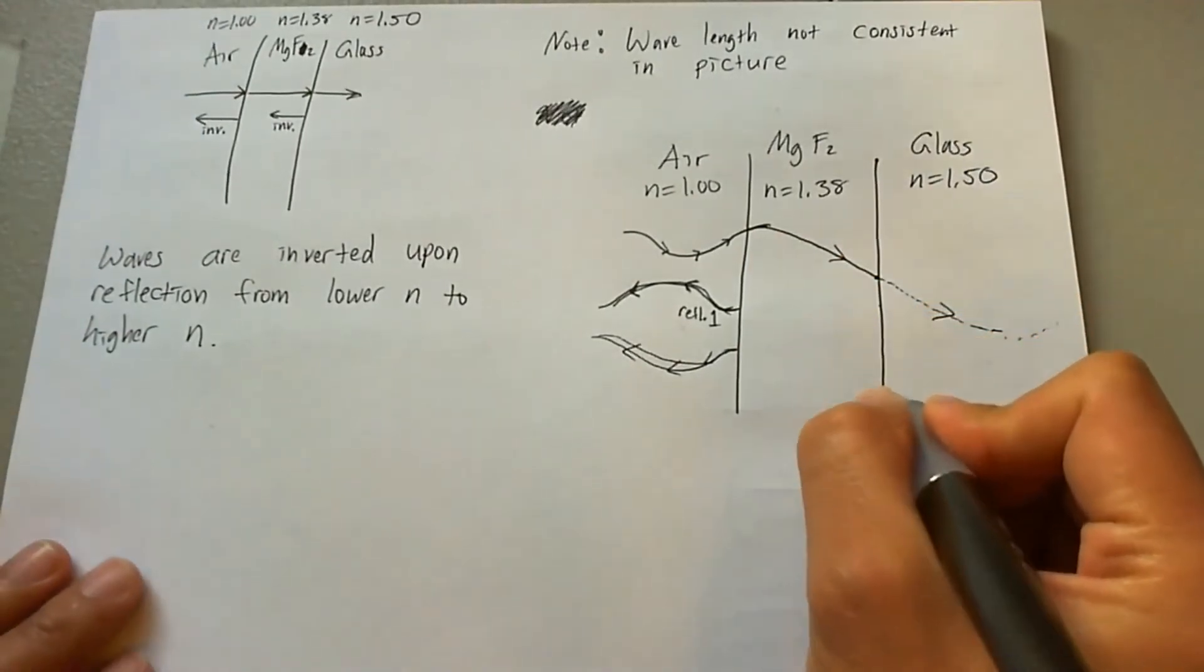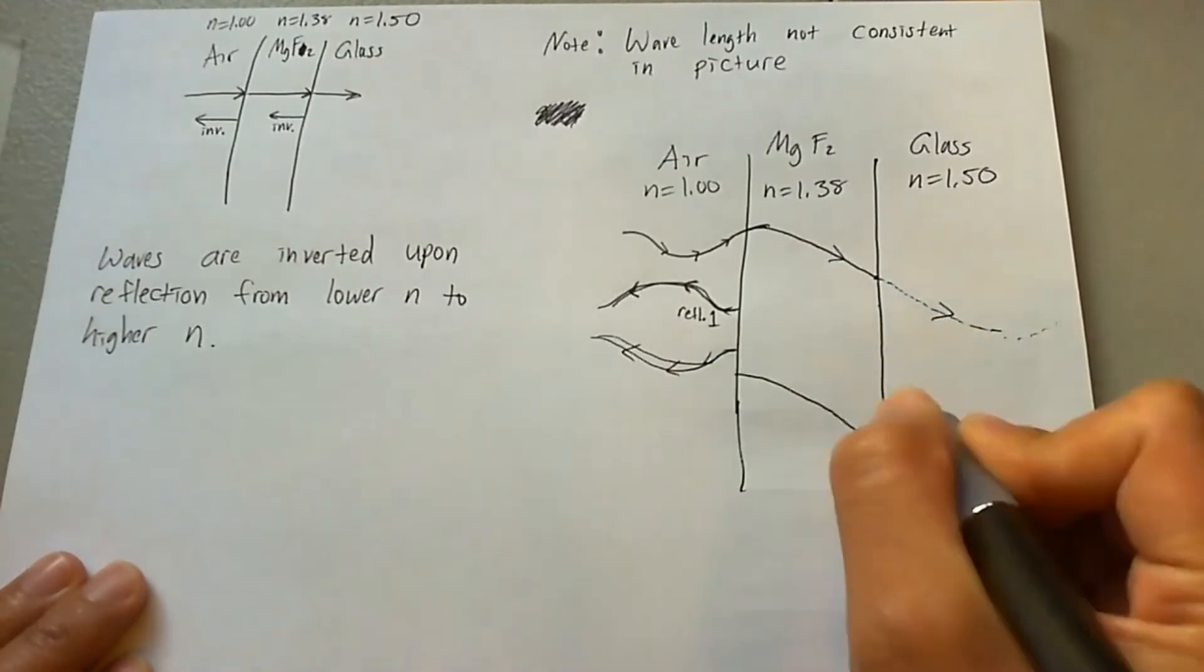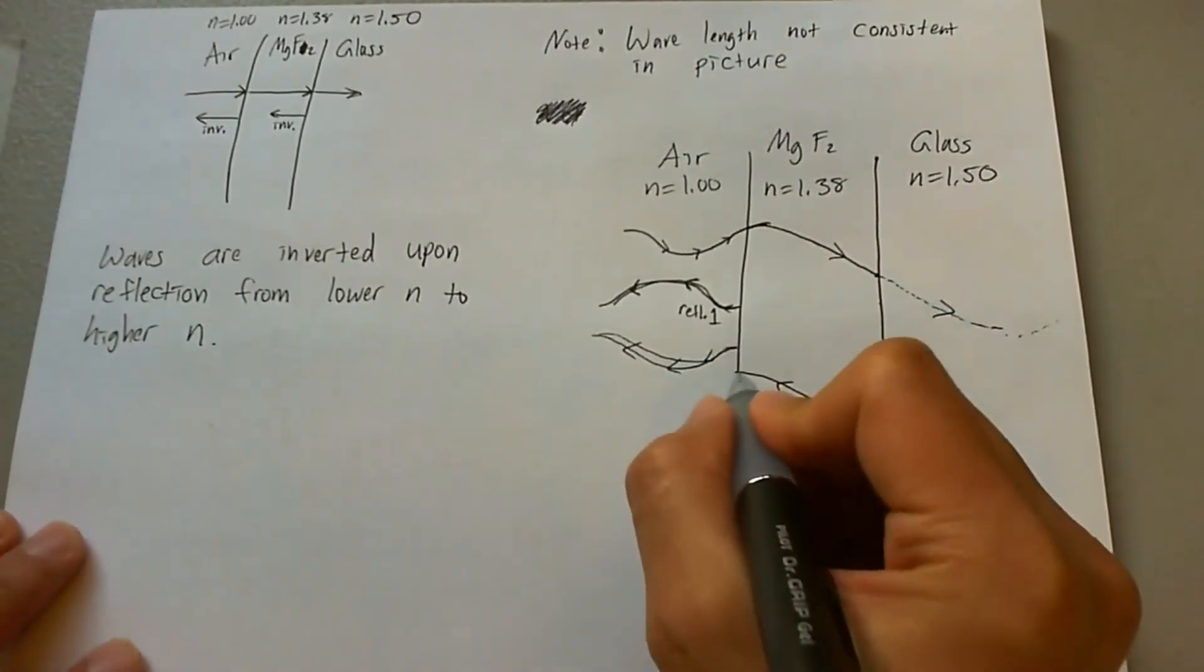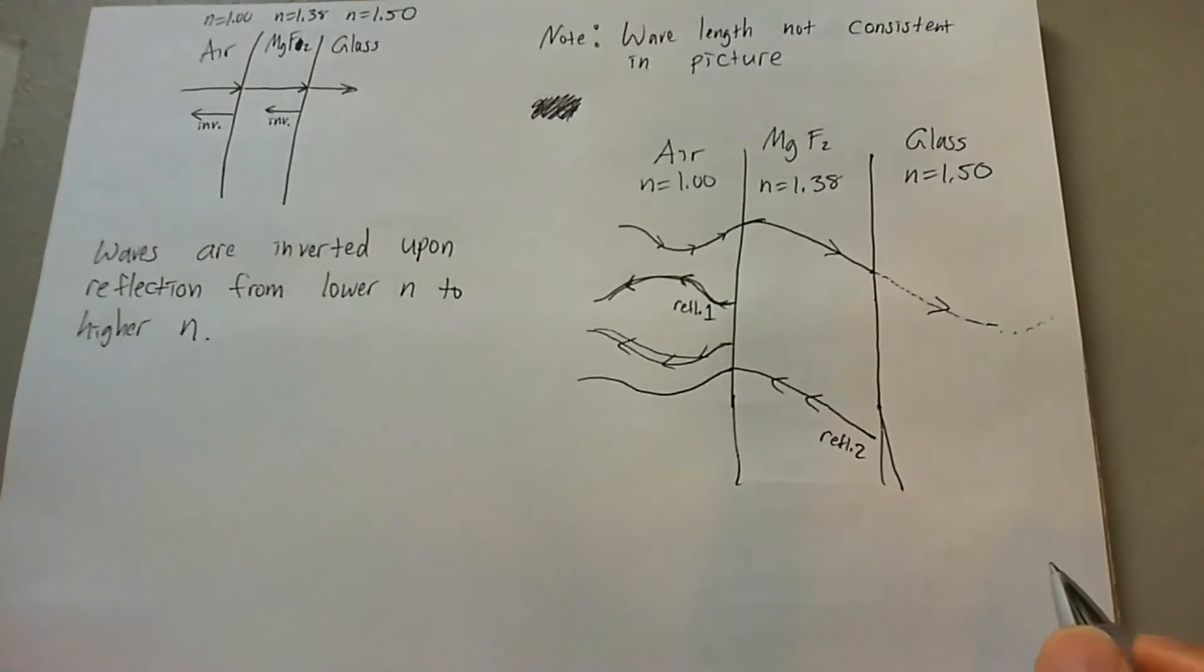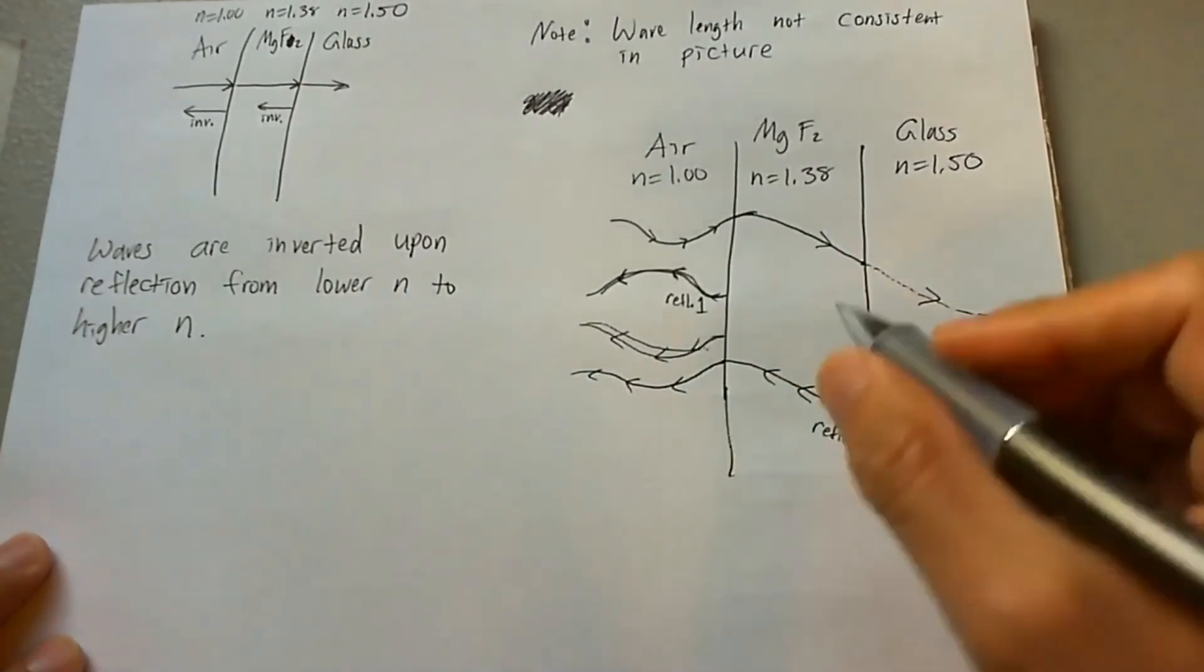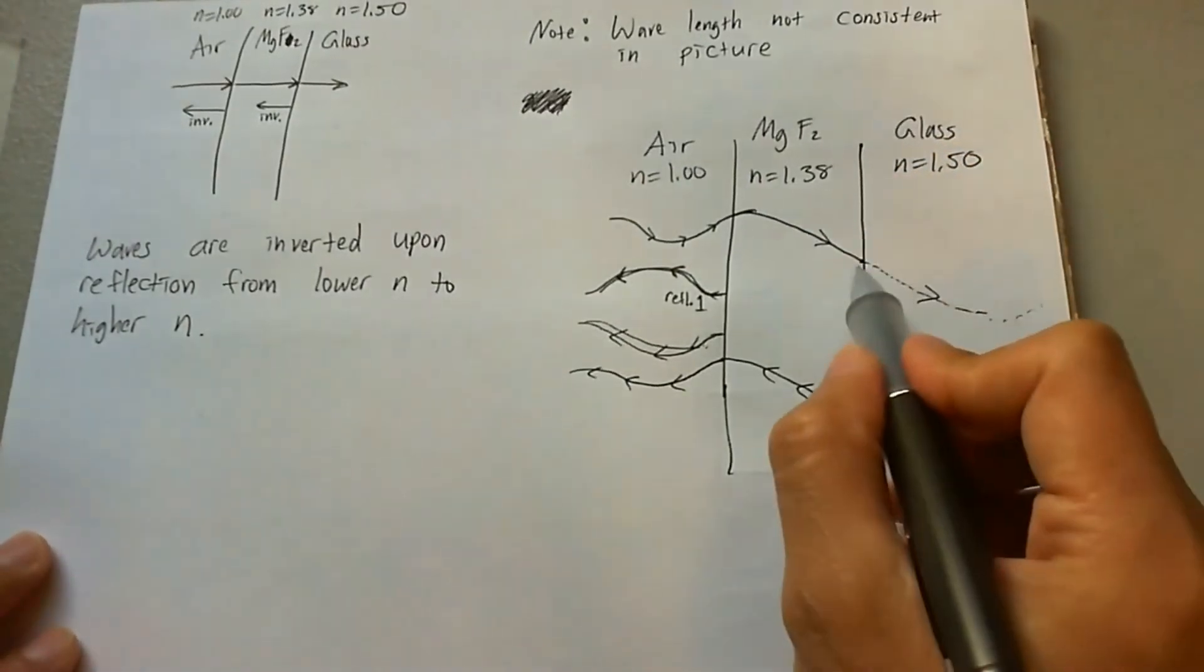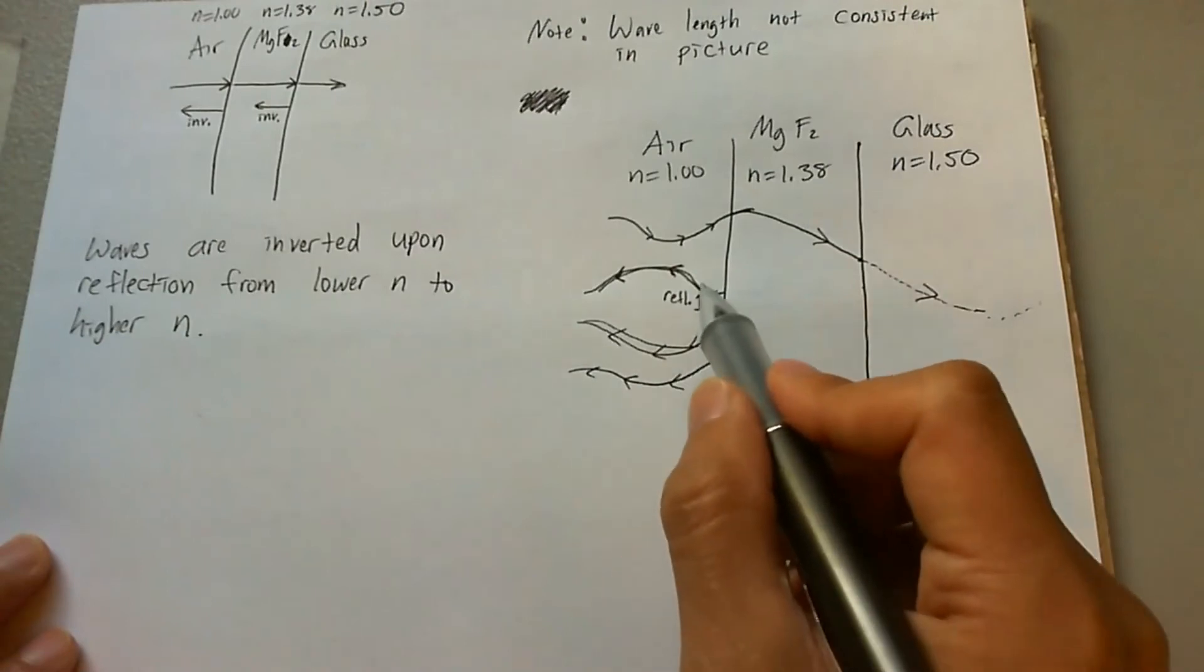Reflected wave in this case is going to appear like this. Once the reflected wave, and we'll call this reflection two, hits the first boundary, it's going to see this sort of wave pattern. And that wave pattern actually follows what needs to happen. So that wave pattern being part of reflection two, is going to destroy or be destructive with the first reflection. So it so happens that a quarter of a wavelength being reflected out and inverted, going back up like this, is going to destroy the first reflection.